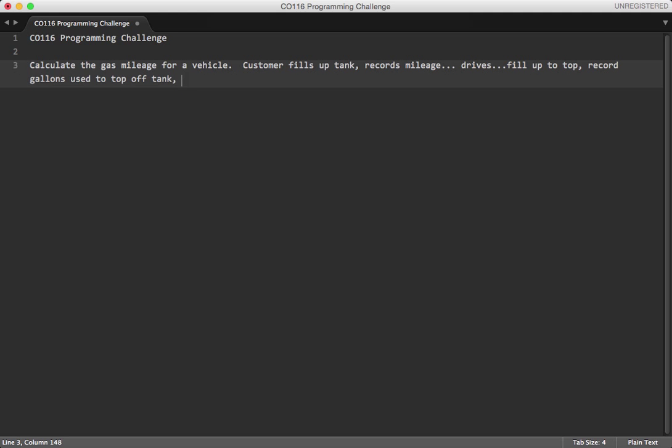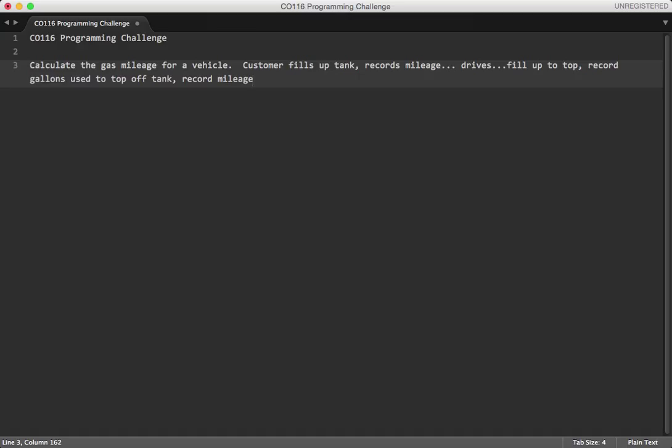And you also need to get the mileage when they refill. So basically what you end up with is the starting miles and the ending miles. You can subtract the two to get how many miles they drove, and then you can look at the gallons that were needed to fill up the tank, and you can just divide the miles by the gallons. So I went through verbally how you would calculate a gas mileage, and this is something you do kind of in your head, or you might write it down, but you would just record the numbers and do the math yourself.